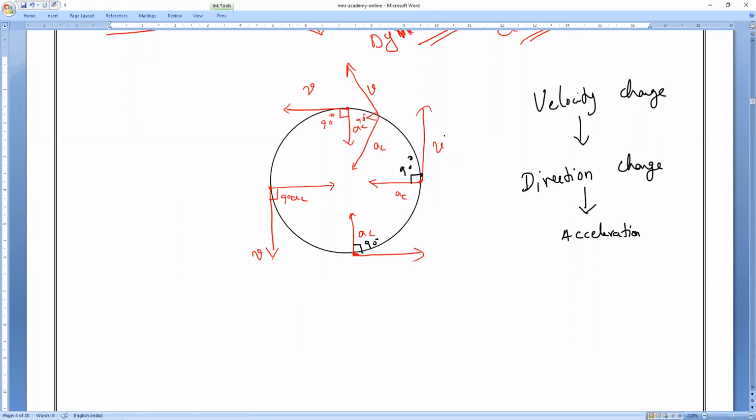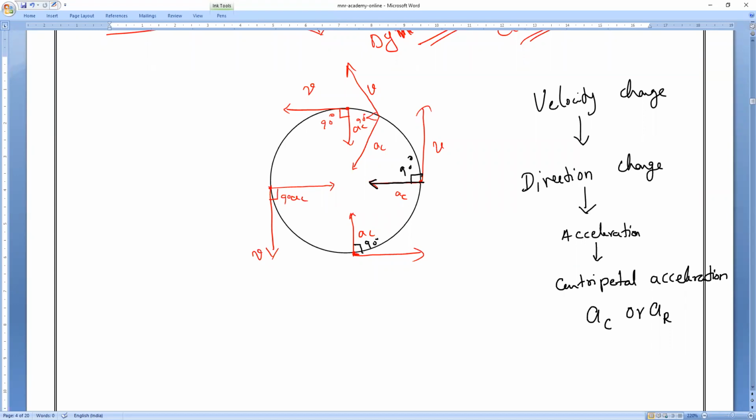What acceleration is it? It is circular motion, so it is always acting towards the center. That acceleration is called centripetal acceleration. As centripetal acceleration always acts towards the center, or along the radius, I can represent it as a_c or a_r. Keep it in mind. So centripetal acceleration means what?